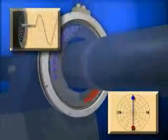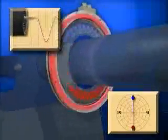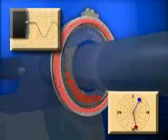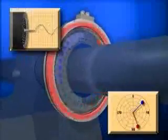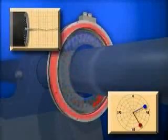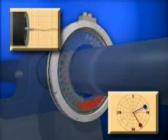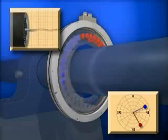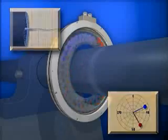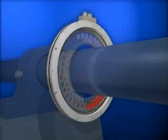The controller then sends a series of commands to a power amplifier which in turn provides modulated power to the coil assembly. The coil assembly then transmits power across an air gap to the balancer assembly. The two counterweighted rotor assemblies are then moved to the desired location inside the balancer assembly to correct for the calculated unbalance condition and lower the vibration level. This automatic balance correction is typically completed in less than 60 seconds. Once the system is installed, you do not have to stop the piece of rotating equipment to perform a balance correction.